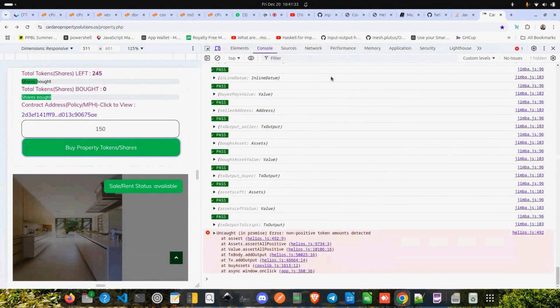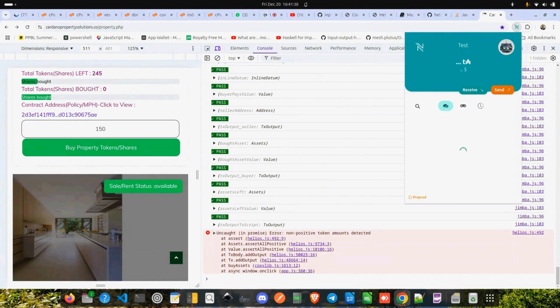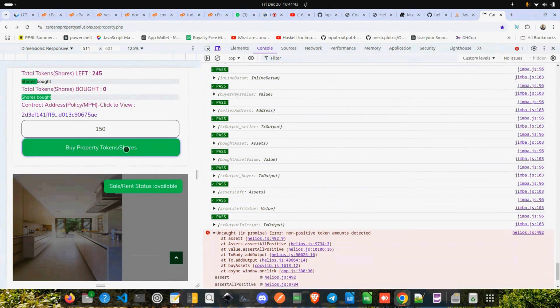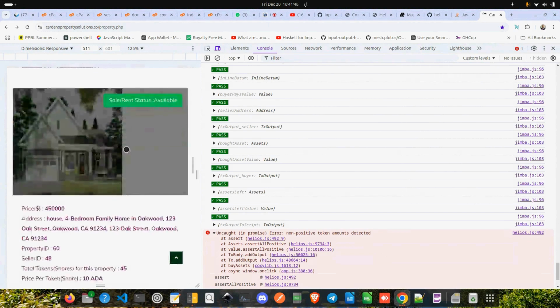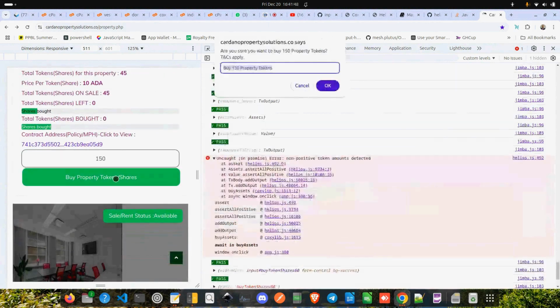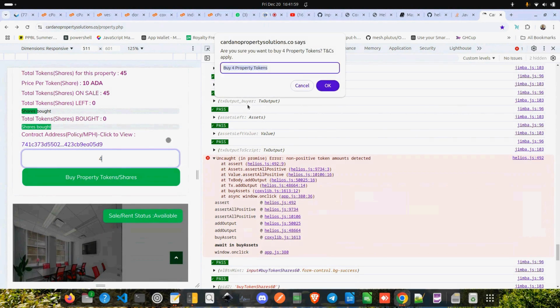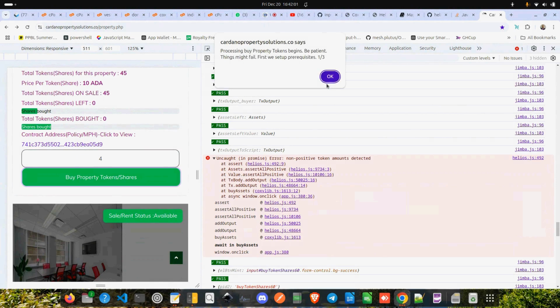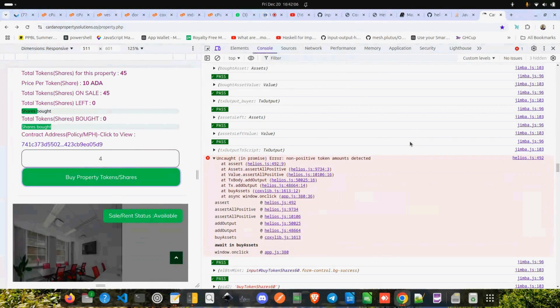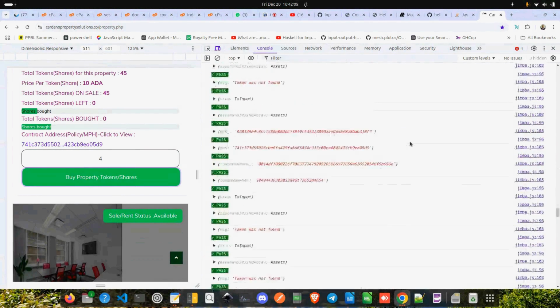And then now let's go non-positive value, right? What do we have? Change that. I don't know. Hey, this one maybe there are no tokens to buy there. Remember, there is a bug I must fix there. Let me make this smaller. See total of 4. Let's say 4. Let's go. There we go. Perfect.